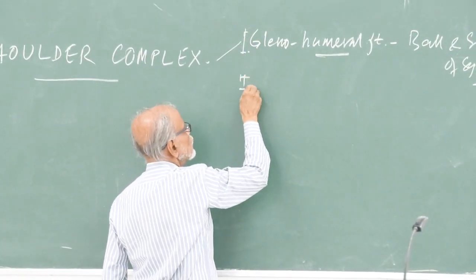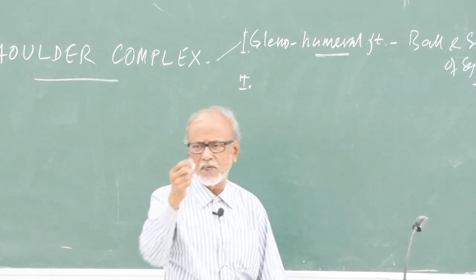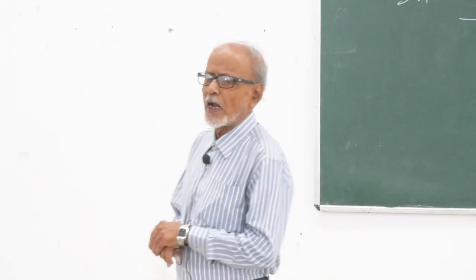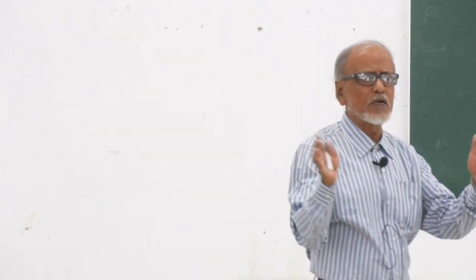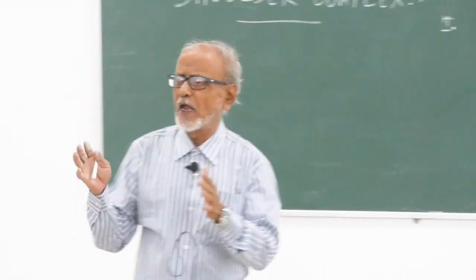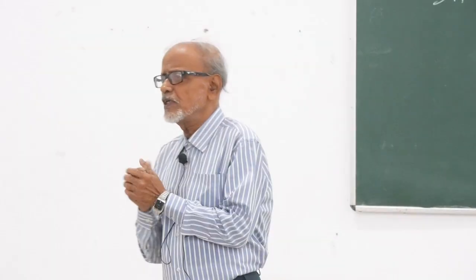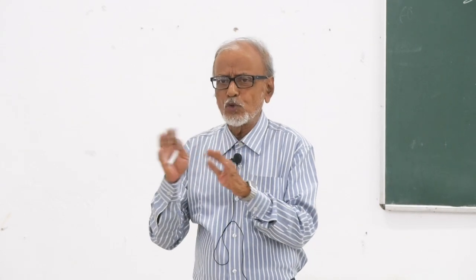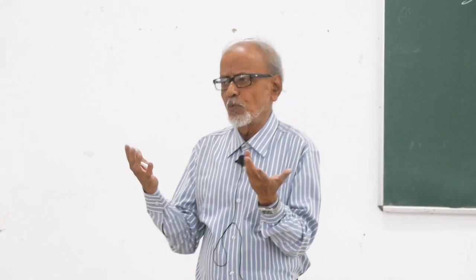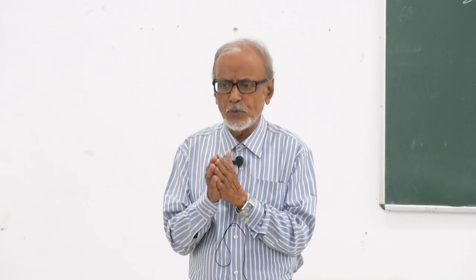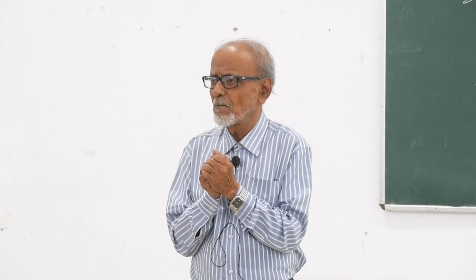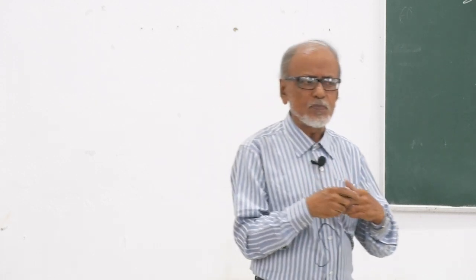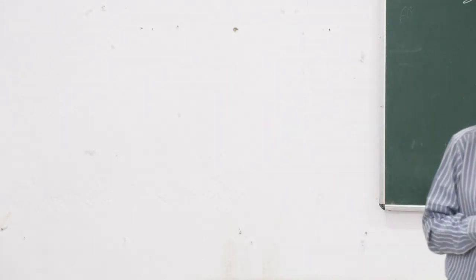The next component of shoulder complex is the joints that we find at both the ends of the clavicle. Clavicle is not forming a joint with the humerus. তাই তো clavicle এর দুটো এন্ডে আমরা humerus কে দেখতে পাই না। Humerus is forming a joint with the scapula, with the glenoid fossa of the scapula. সেই জন্য আমরা glenohumeral joint বলছি। But clavicle is there, one of the very important bones of the pectoral girdle.